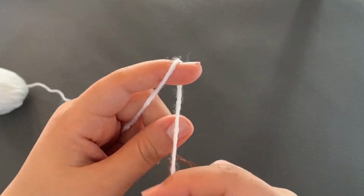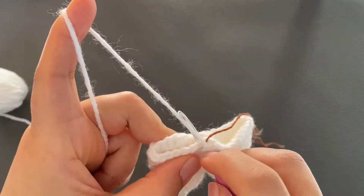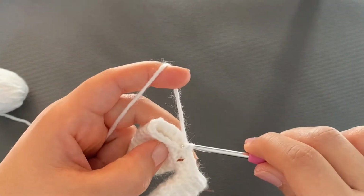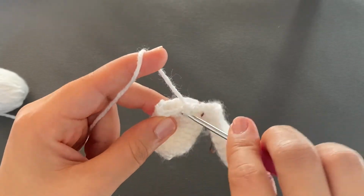Now we're gonna start round number 11, and starting round 11 up to round 22, we're doing a single crochet into each stitch with no increases. And as we go up in the rounds, we start adding polyfill to fill up the legs.